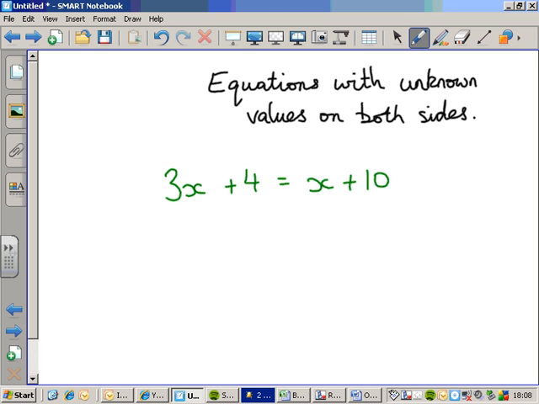Here we have three lots of x on the left and one lot of x on the right, which is less, three or one? Let's take away that one lot of x on the right-hand side. Of course, if we take away x from the right-hand side, we have to take it away from the left-hand side as well to keep the equation in balance. So three lots of x on the left, take away one lot of x, leaves us with two lots of x.